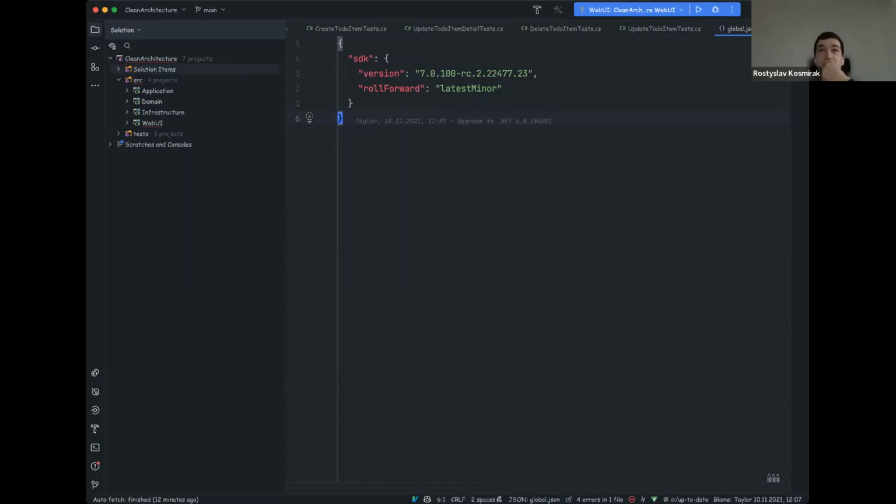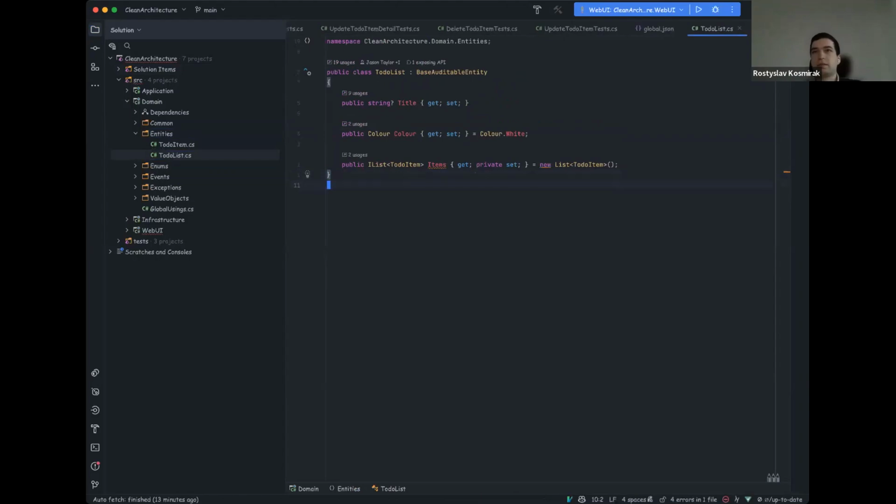Regarding GitHub Copilot, let's go straight to the example. We have our clean architecture project, and this is just an example of to-do items, which has a to-do, a to-do item and a to-do list. As an example, let's build something different.